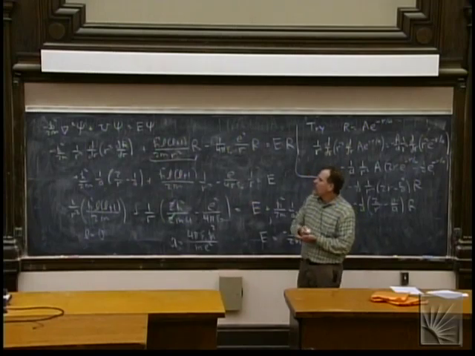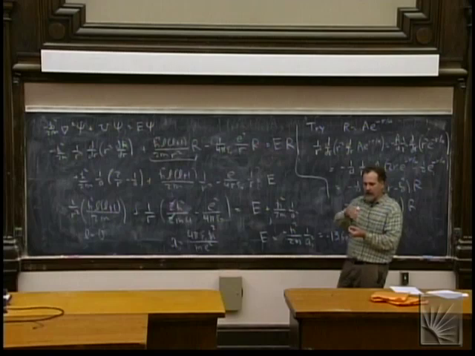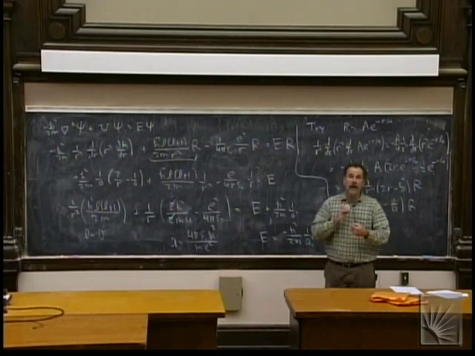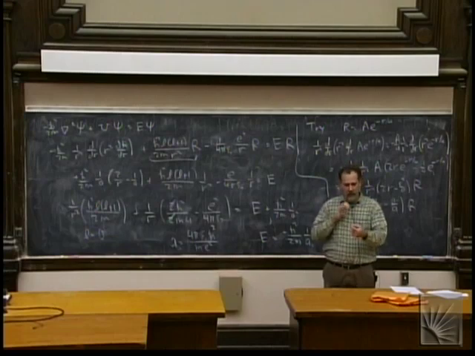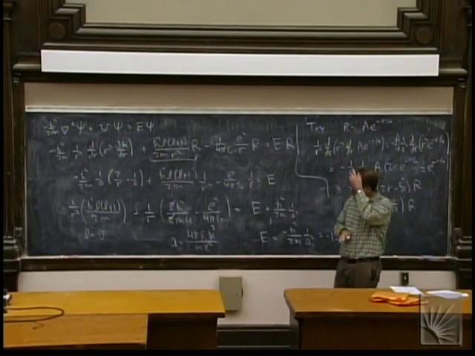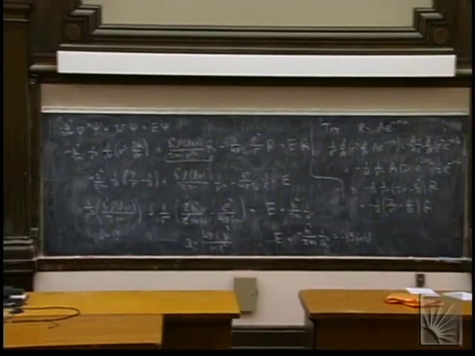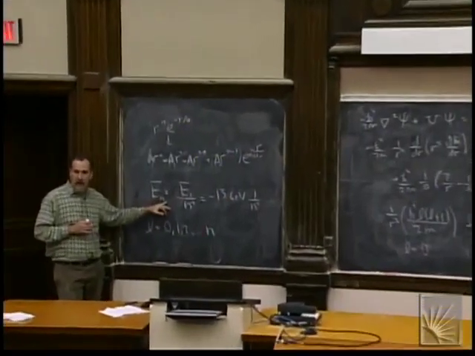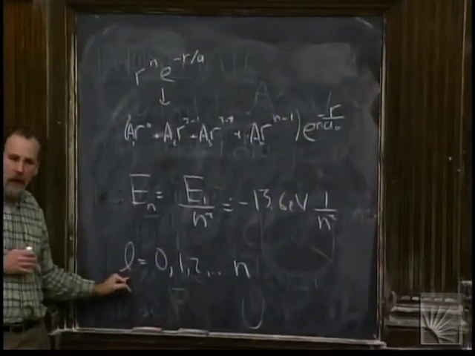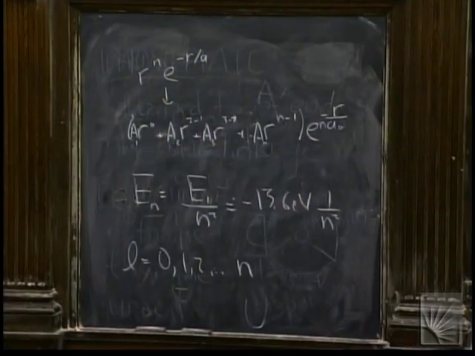That's what this is. Those degeneracies are broken in a real atom, in any atom other than hydrogen, because if you have more than one electron, each one doesn't see a purely symmetric potential. It sees the effects of the other electrons. And so then L actually enters. But in real atoms, the basic feature remains that the energy dominantly depends on this number n, and to a lesser extent depends on L. Okay, and that may be something you've learned from chemistry when you learn the ordering rules in which electrons go into states. It follows from this basic idea.